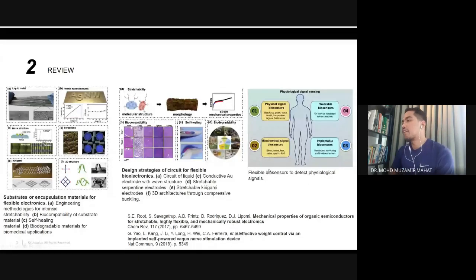So in having bioelectronic devices, they are listed here some possible flexible biosensors in detecting a few considerations. Number one, the physical signal biosensor includes microforce, pulse, voice, breath, temperature, organs, and brainwave. All of these are to give signals to any changes. So any changes will lead to something.